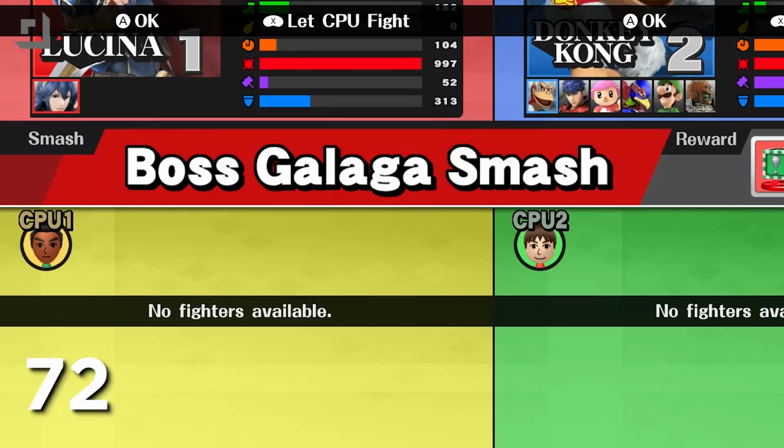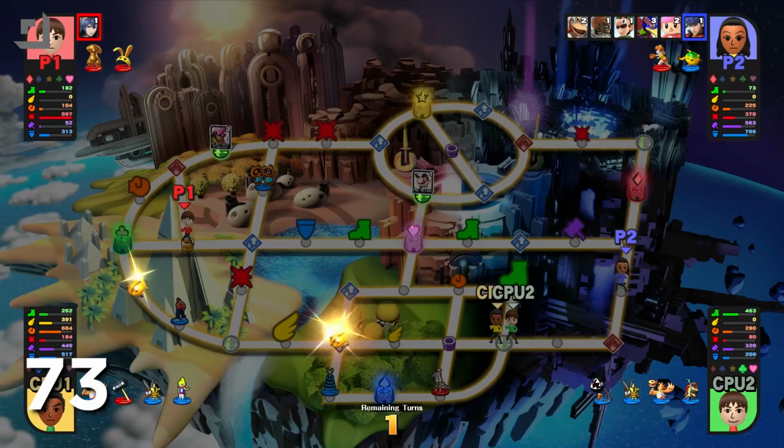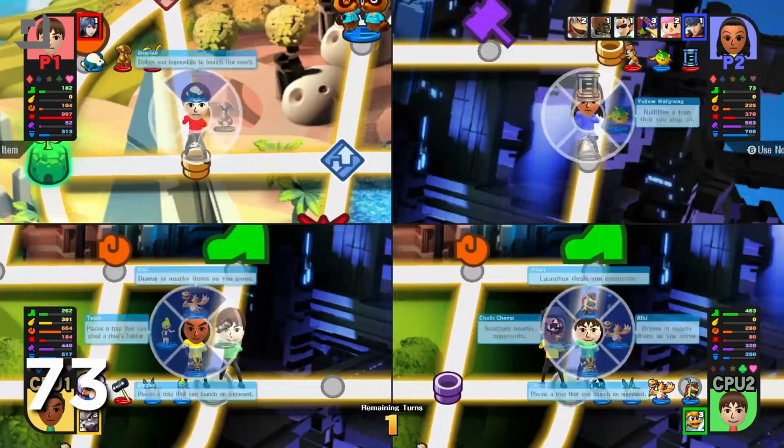If you ever run out of fighters in the middle of a Smash Tour, you just don't get to fight in the next battle that happens. However, during item distribution at the beginning of the next turn, everybody gets a free fighter who doesn't have one.